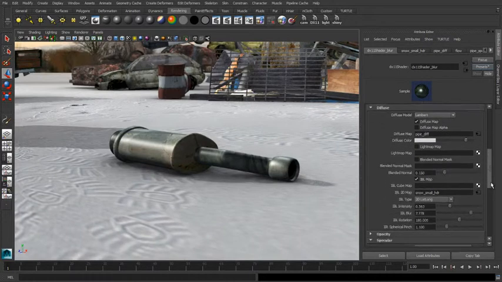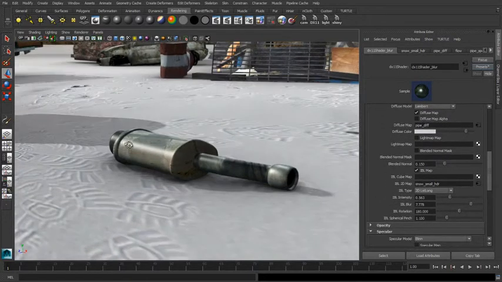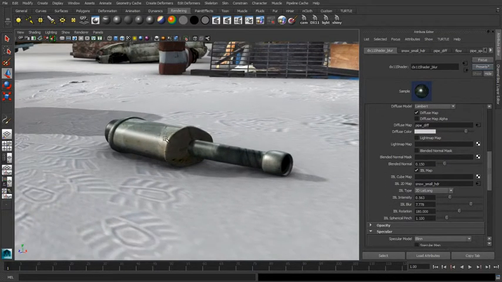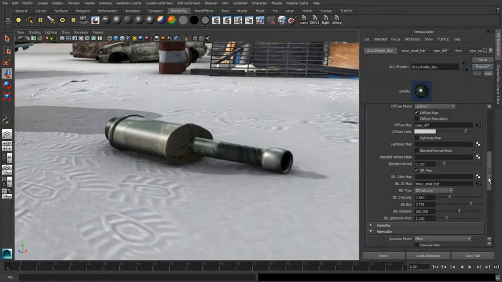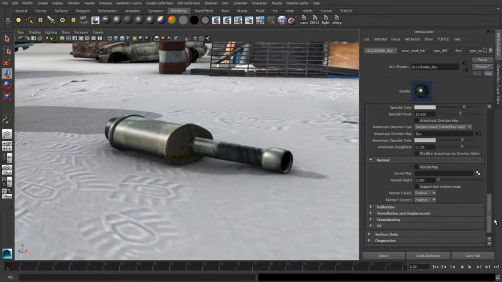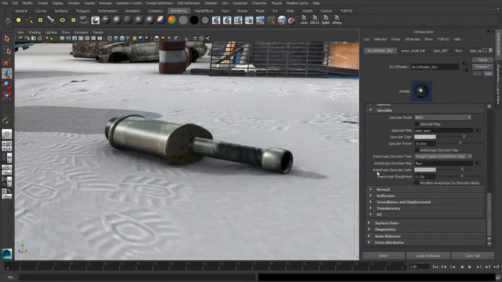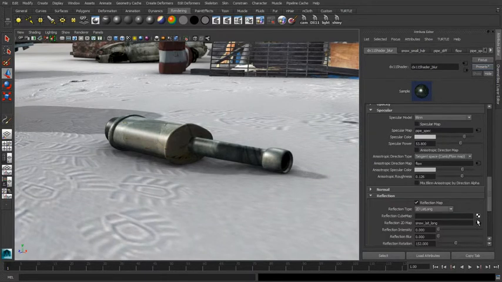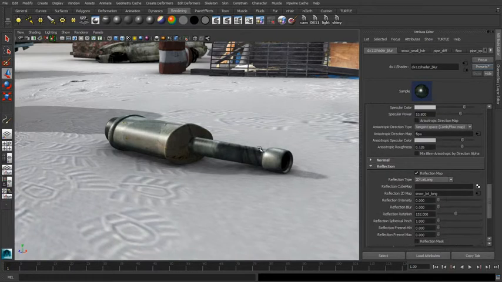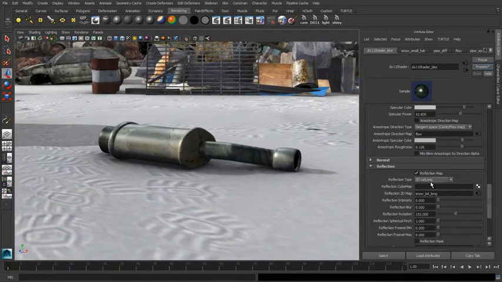But what we do want to do, and you can see I have that image-based lighting probe still tying into this, is work with the reflections and the specularity for this piece of geometry. So let's dive into the reflection section first. Let's come down here into the reflect, and we'll turn on our reflection. So this is just using, again, a simple lat long map.